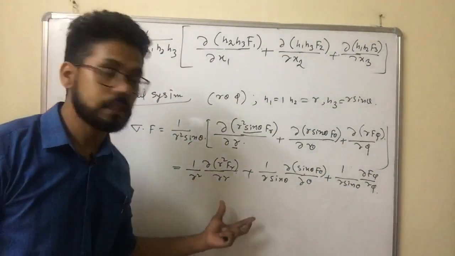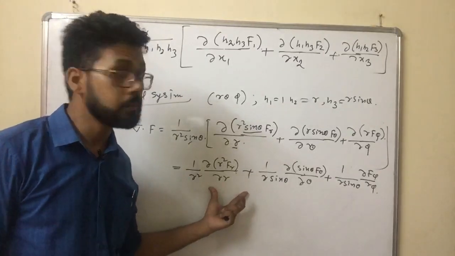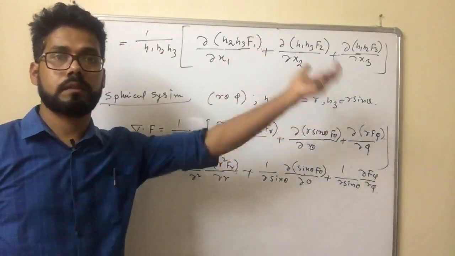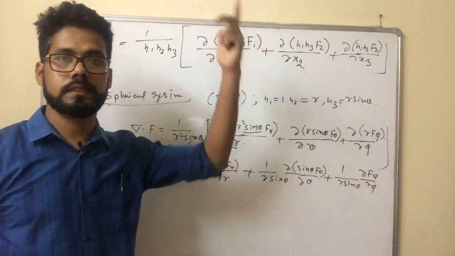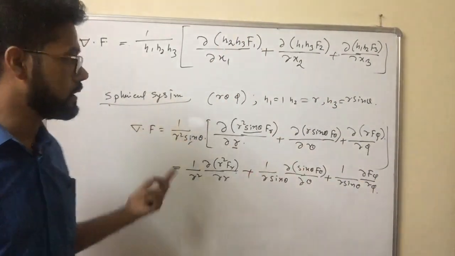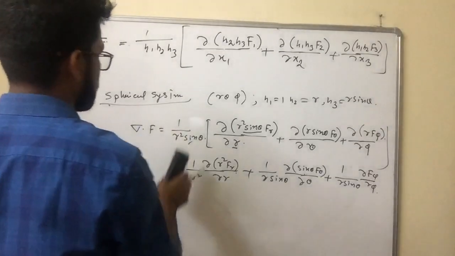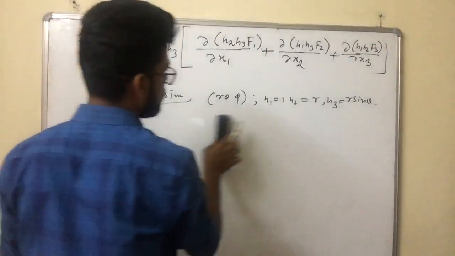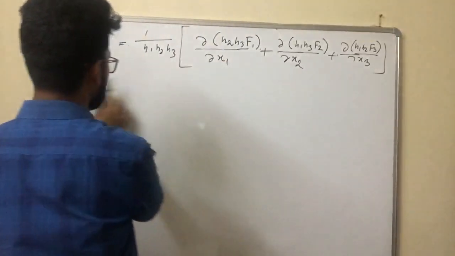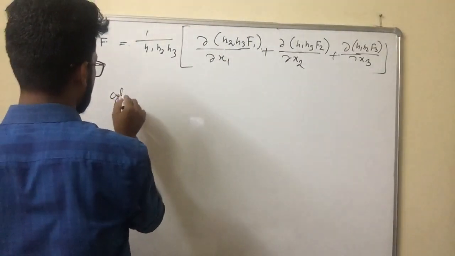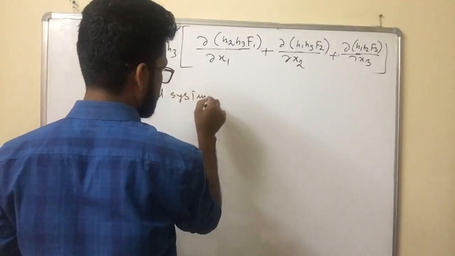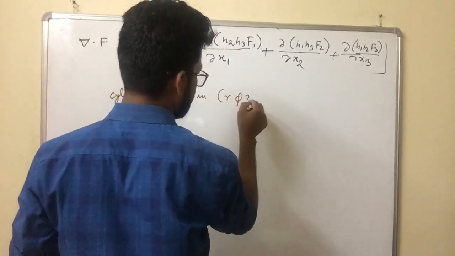So the problem is that you cannot remember every formula, but you can remember this general formula. If you remember this formula, you can evaluate for the rectangular system, cylindrical system, and spherical system. Any problem you can find out. So this is in the spherical system. I am just showing how to remember the cylindrical system. I hope you can easily evaluate r, phi, z.